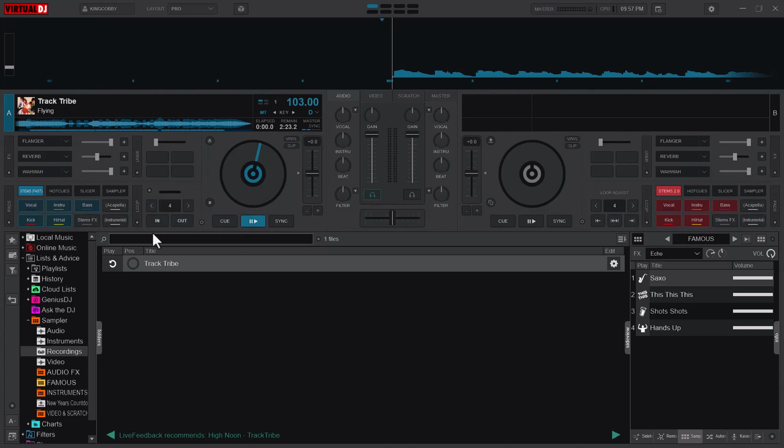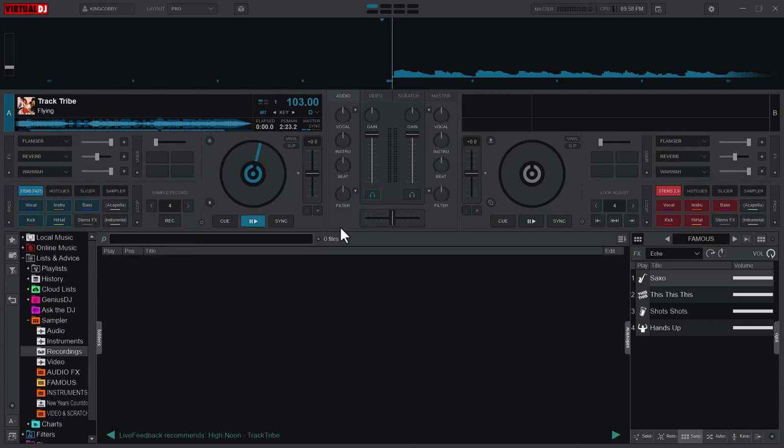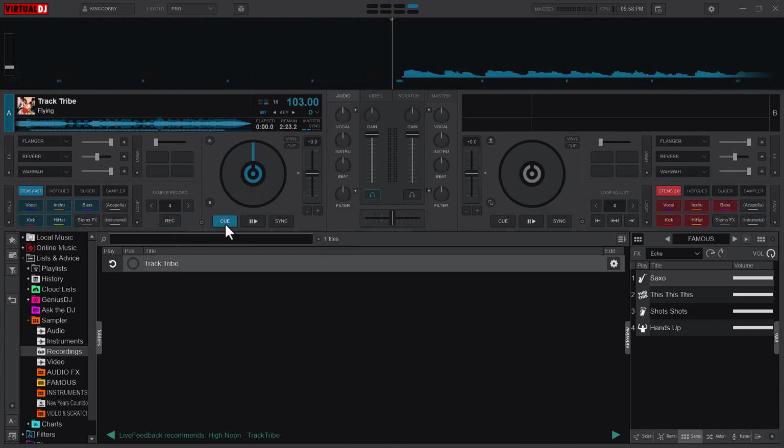I said that we can record by first using the loop record. So you have to click on this part to bring up the sample record feature, or you can just click here. If you cannot see it, then you can activate the loop record. Now to record, let me delete this one so that we'll start all over again. So to record, we can just play the song and then hit record. And then when you click it again, it will record the sample that you wanted to record.